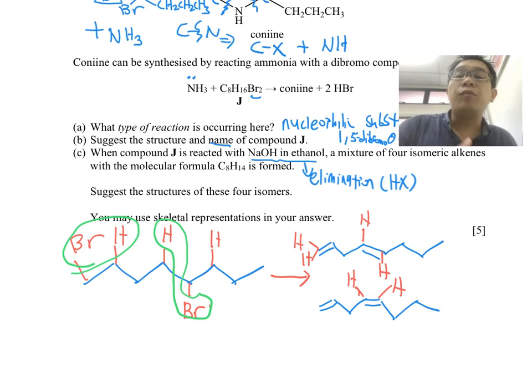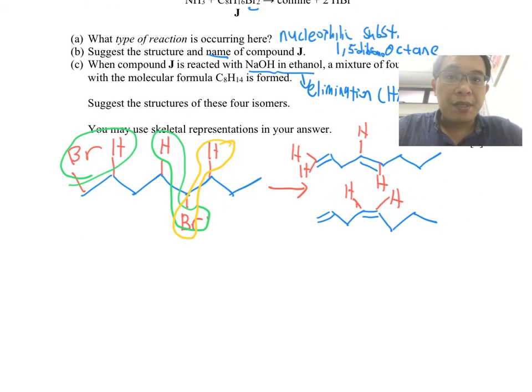Now we're going to draw another two more isomers because not only your HBr can eliminate on the left, it also can eliminate on the right. So there are two possibilities. So this is what I'm going to do right now. We're going to eliminate on the right-hand side. So this time now, let me use maybe this color, let's try. Okay, let's do good. So you can remove this HBr. So we're going to draw another possibility. So let me draw the possibility of the molecule.